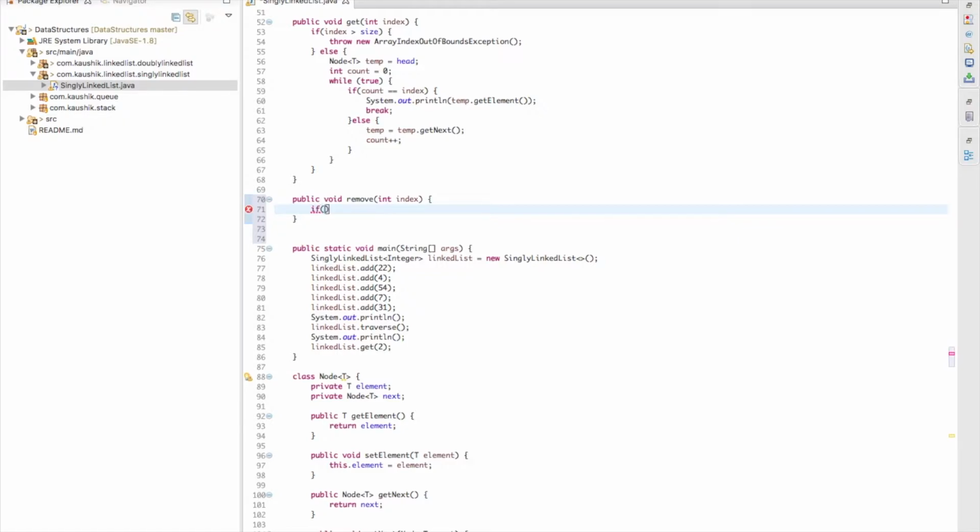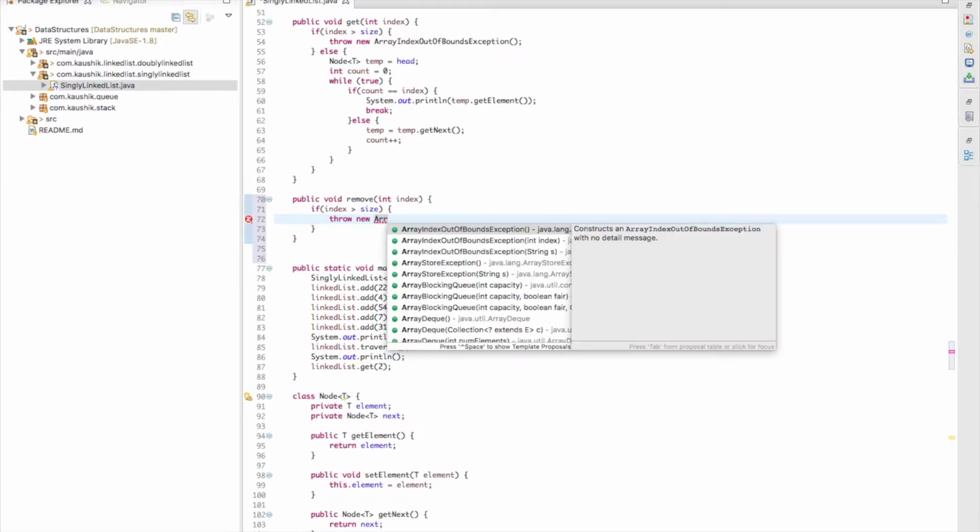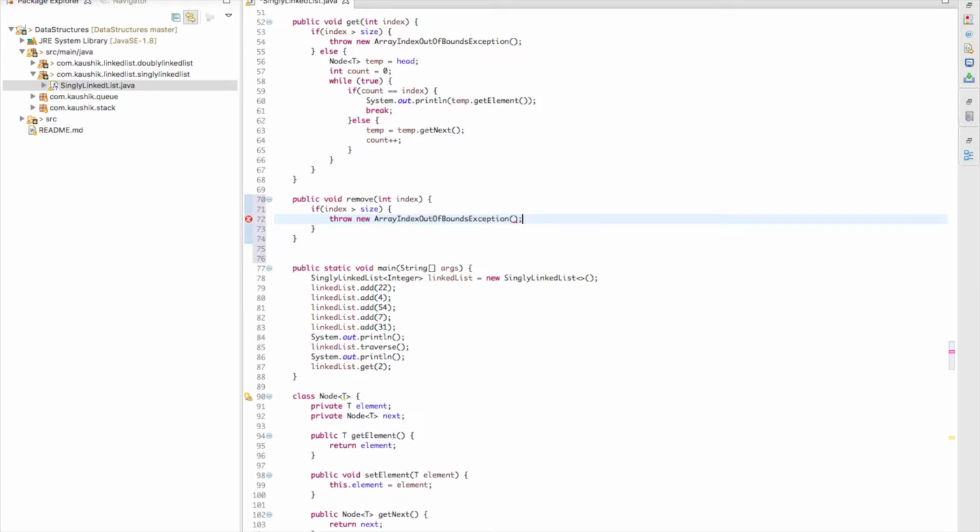If the index is greater than the size, we are supposed to throw an exception. Most probably array index out of bound exception would be proper in this scenario. So let's throw the exception. Now we will write the else case.